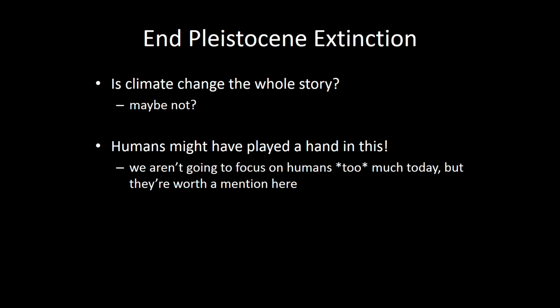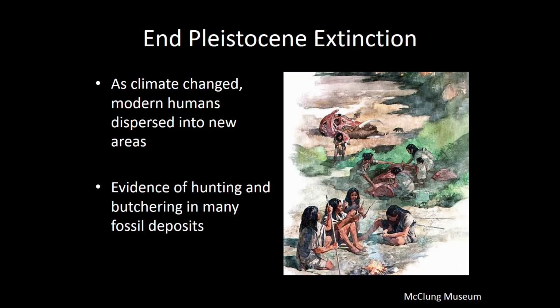Humans, who we haven't talked about yet, they're coming onto the scene, but we're going to spend 2 days on humans specifically. All right? So, humans may have played a hand in this. And we're not going to focus on them, just like I said, too much today, but we'll talk a little bit about this. All right, so as climate changed and as land bridges were exposed, humans dispersed into new areas.